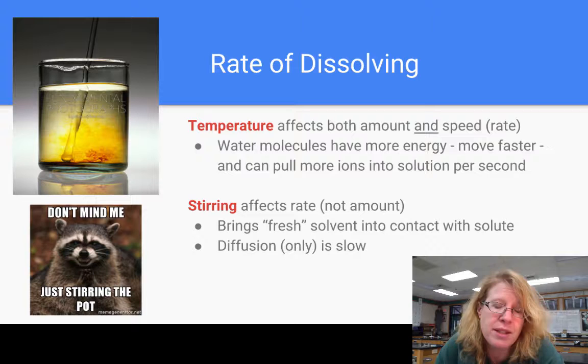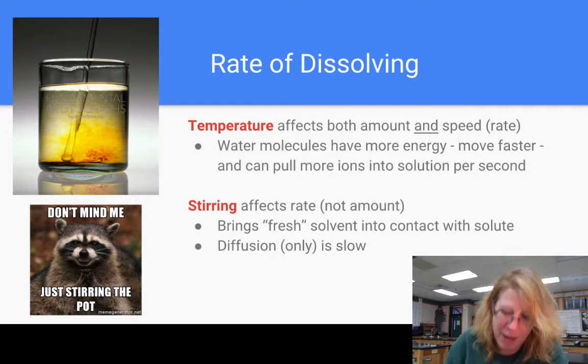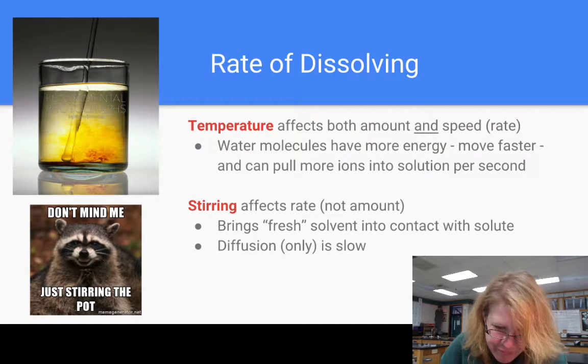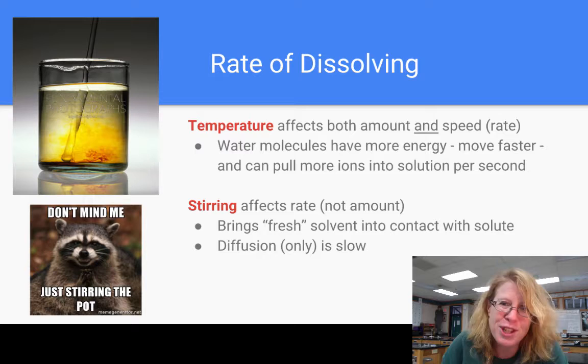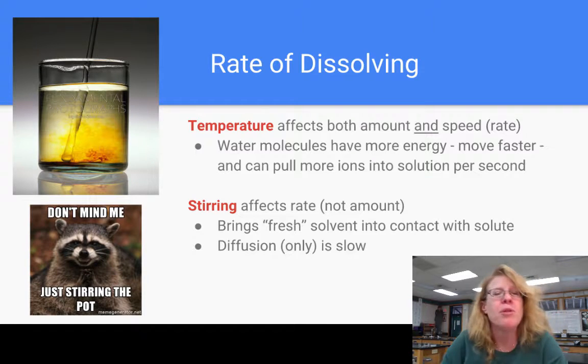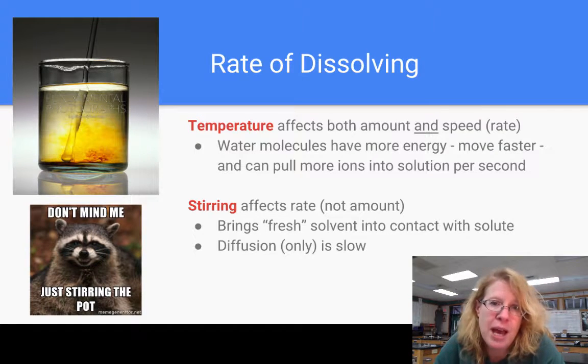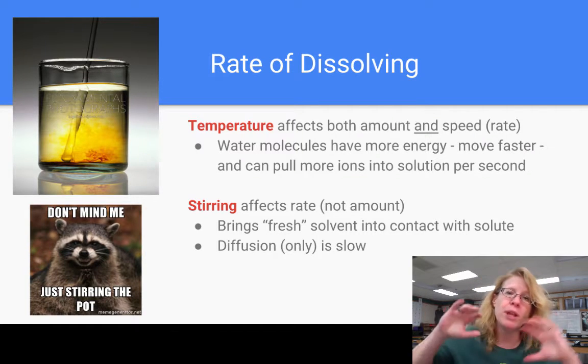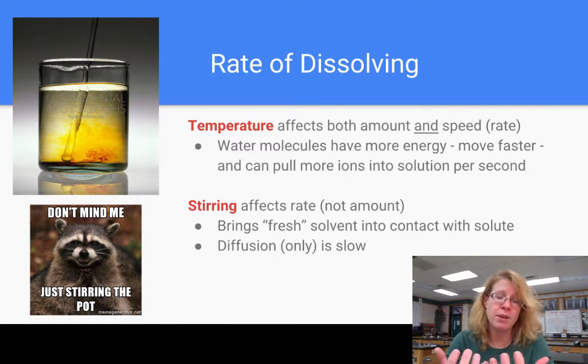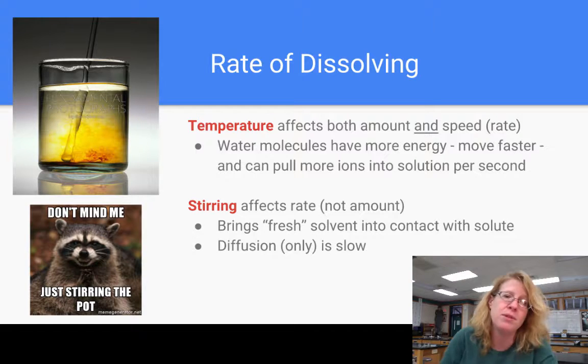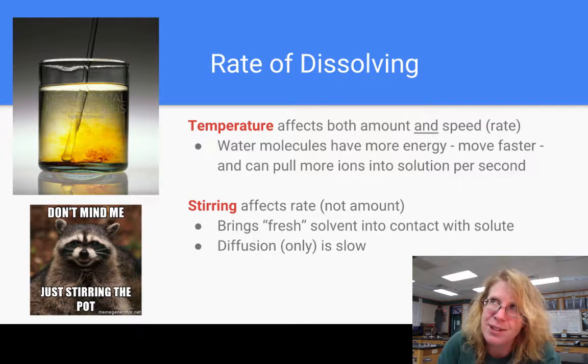You know, there's some other things that also affect the rate of dissolving as well. For example, stirring. You know that if you want to make your Kool-Aid faster, you don't just dump the sugar in there and let it sit at the bottom and then stare at it for an hour like, I'm thirsty. You actually sit there with a spoon and you stir it up, right? Well, the reason why stirring makes dissolution happen faster, or solvation happen faster, is because as you're stirring it, you're bringing fresh solute molecules into contact with those solvent molecules. I said that backwards, didn't I? Well, it's both, actually.